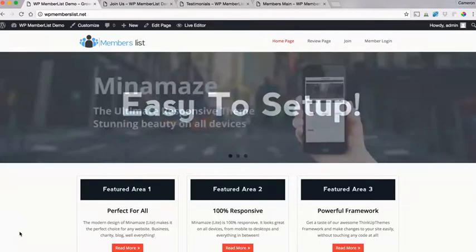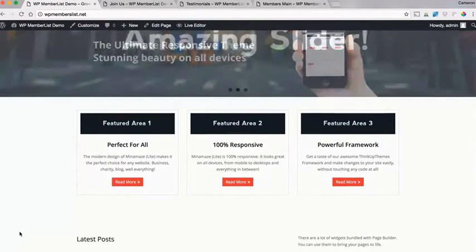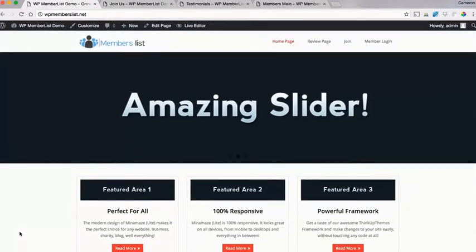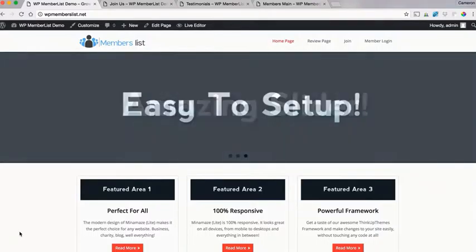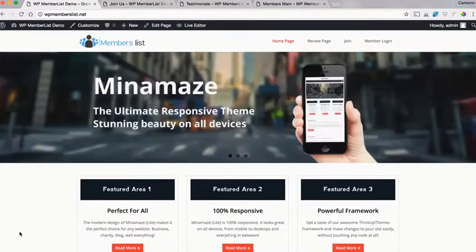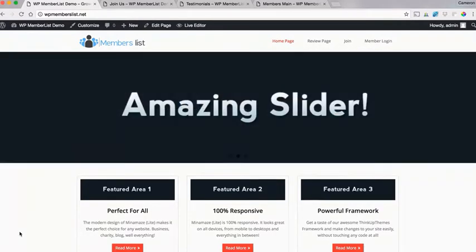Now, the way that I use WP Members List is to build my email list. So I'll have a business type page similar to what you see here. And what I will then have is different pages within the website to actually promote a free members area. And that free members area is where they can get additional training. Maybe they can get some of my free bribes that I may have promised. They can get just an assortment of videos.